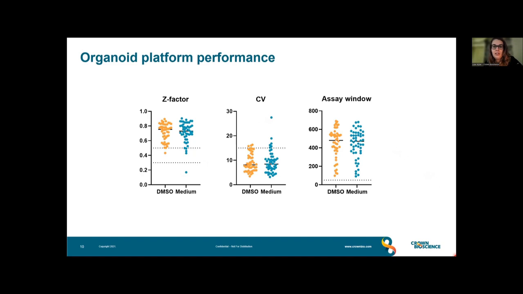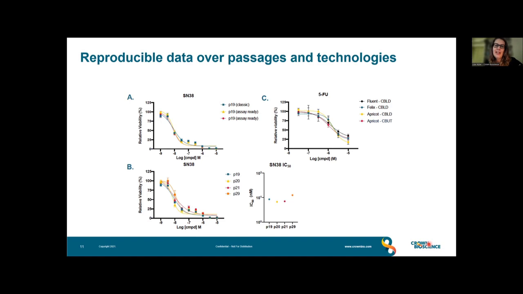This is a measure where we can see how well the organoids are proliferating in the assay, so the higher the number, the bigger the proliferation rate. Here too, the industry standard is above a 50-fold assay window, which is considered good for assessing the drug efficacy.